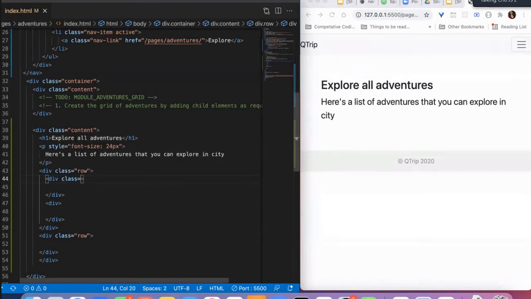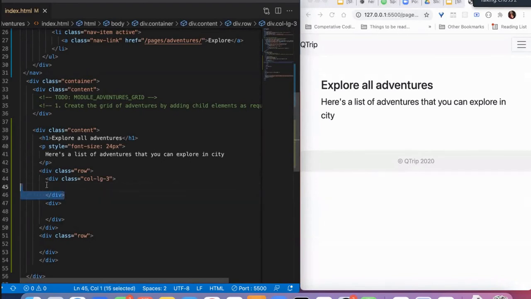Every row can be divided into 12 equal columns, right? We want 4 cards, so if we divide 12 by 4, we get 3. So for each card we will have 3 columns. So the class that we'll assign here would be called LG3. Makes sense, right, guys?